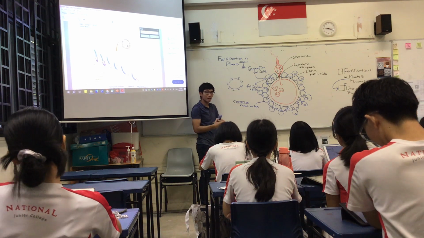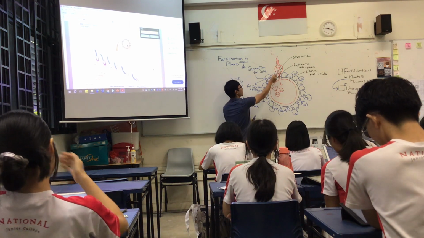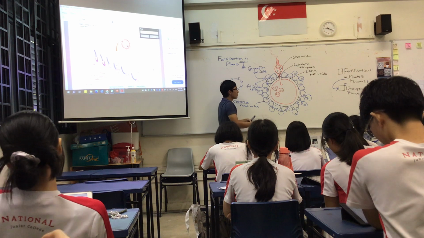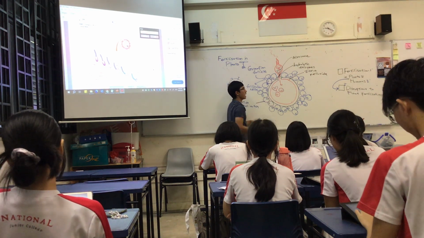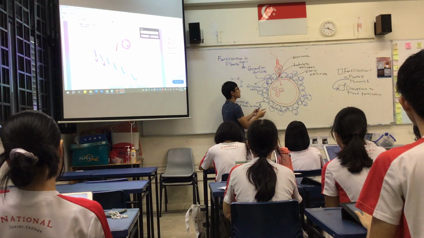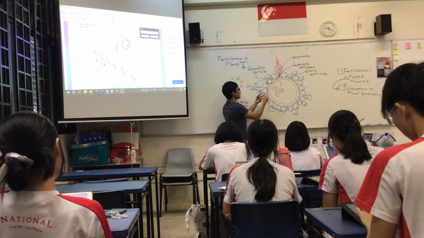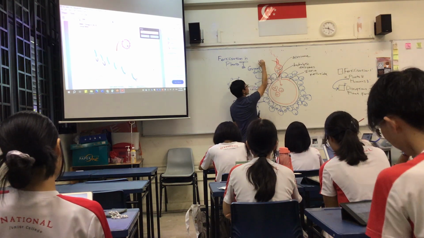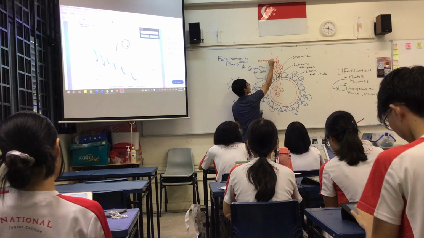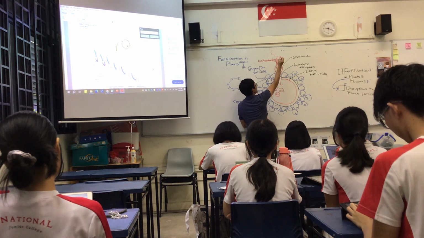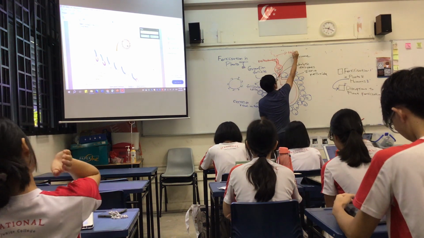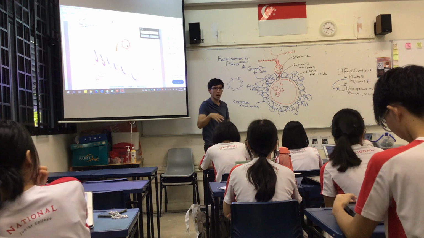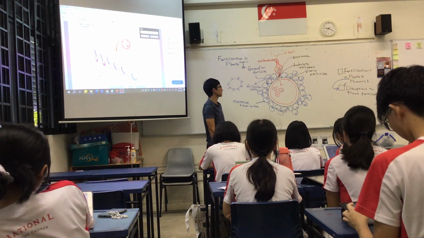You may be asked what are some of the adaptations of the sperm. And some of the things you can bring up are, number one, its acrosome, how it digests the zona pellucida. You could also bring up the mitochondria. We have lots of it, so that the tail can carry out its function to propel the sperm towards the egg.